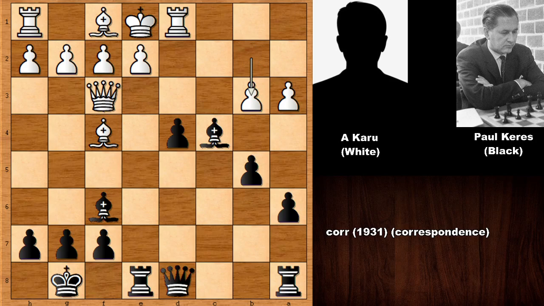Now, in this position, Paul Keres made an important decision. Well, he decided to sacrifice the bishop, which is risky, but he is a deep thinker, of course. The e-pawn is pinned, you can take. So exploiting the weakness, and we have e4. And let's see what happens very quickly.